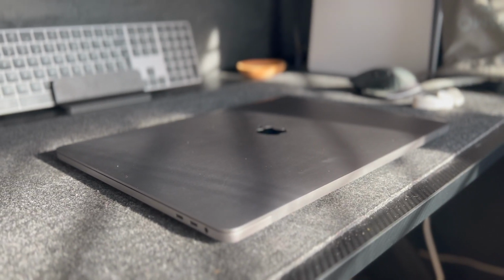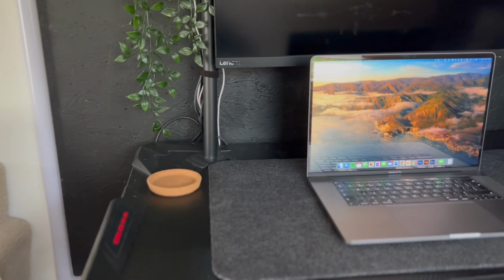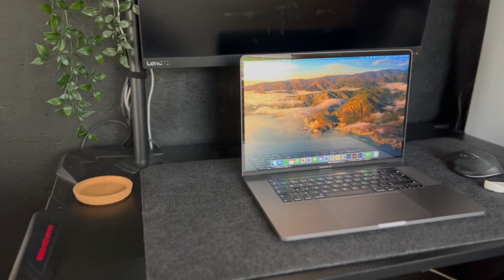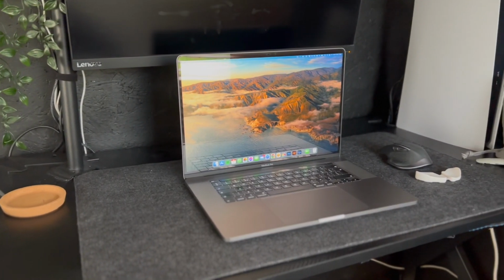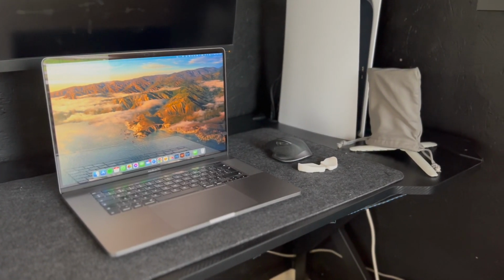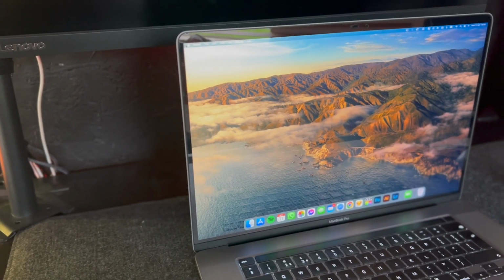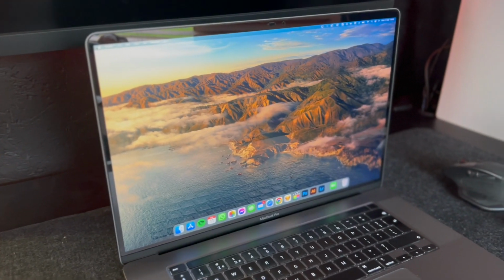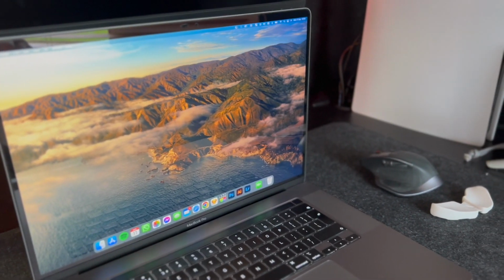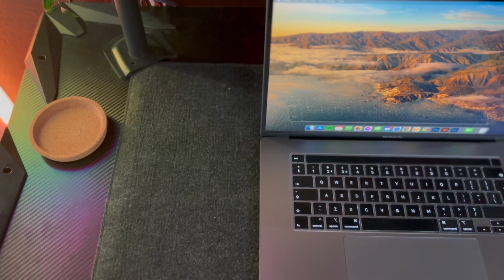This MacBook Pro is a no-drama, absolute beast on my desk. It will take whatever I can throw at it. Even now, 3 years on, it will give newer machines a run for their money. In the second-hand market, these fetch anywhere between £1,200 and £1,600, which is incredible value for money. So if you're looking for a second-hand MacBook Pro, this 16-inch model is not one to be shied away from. With the overall performance, battery life, size and weight, this MacBook Pro really hits the spot.